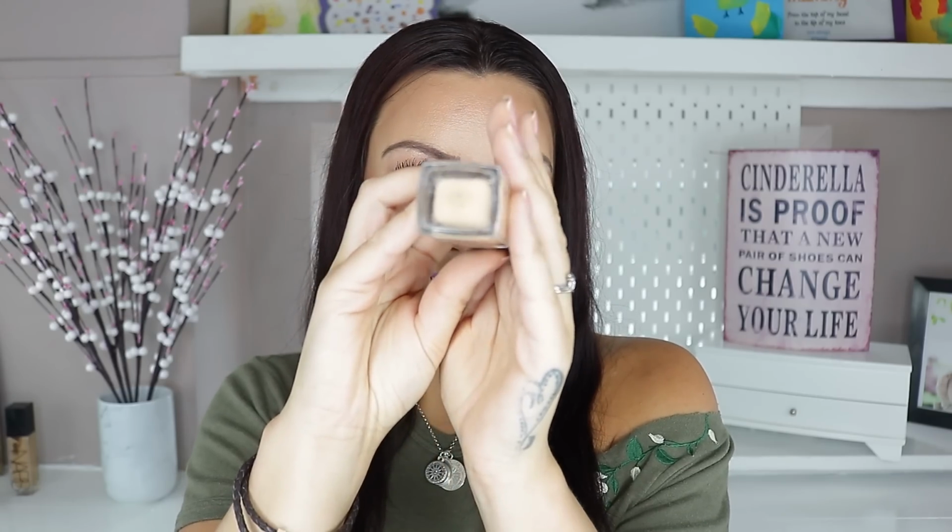So yeah, I've made some really good progress, but I'm not confident I'm going to be able to use this up just because it is in my winter shade and I now can't use it for several months, many months. The Diorskin, this again is completely gone. This was in a shade that's kind of in between. Oh, you can actually see, I don't know if you can see, but the bottom is basically showing completely clear spots. Can you see that?